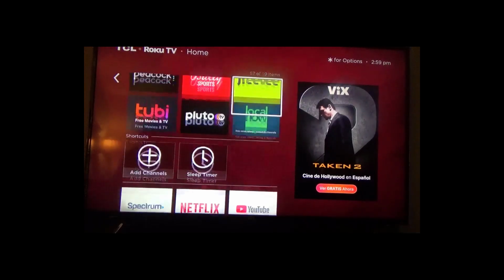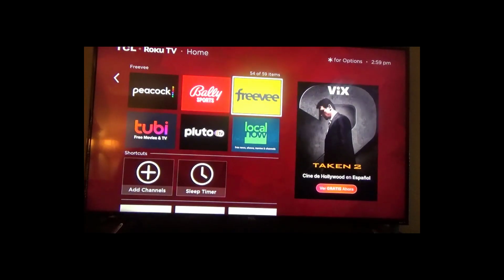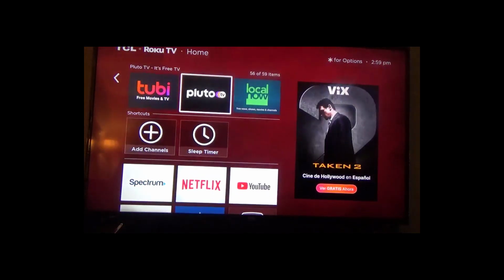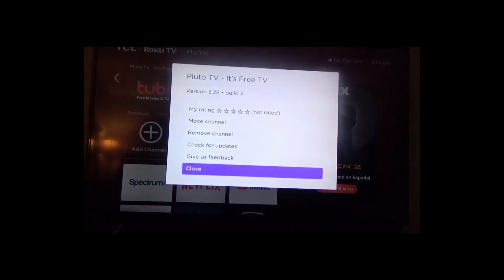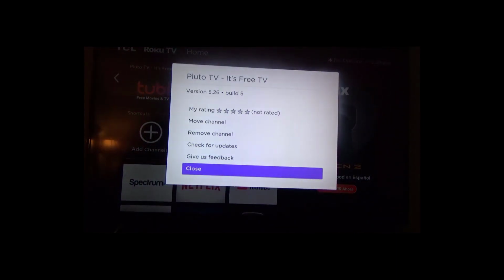Now the other thing, if you want to organize your channel grid here, let's suppose that I watch Pluto pretty much every day. Look at their live TV, or I go to the on-demand stuff and check out some of that content. But if I click the start button, and let's say you wanted this at the beginning, or in the middle, whatever.